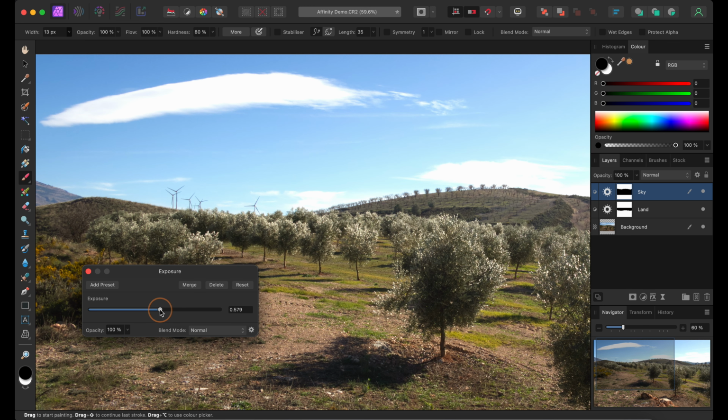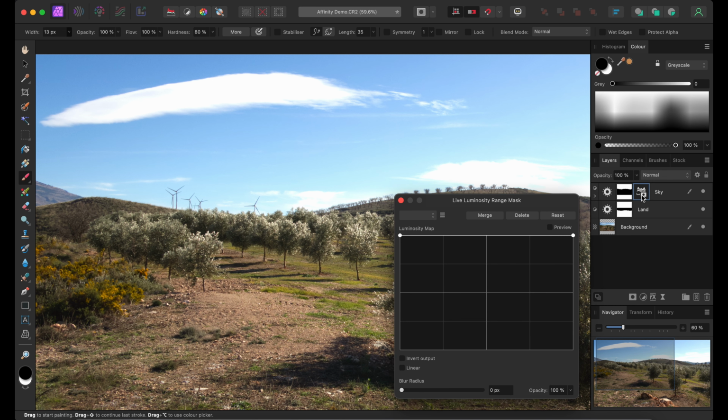So we want to bring those back. Now, a good way of bringing them back is actually to add a luminosity mask to this. So we can do a luminosity range mask, and that's added that there.